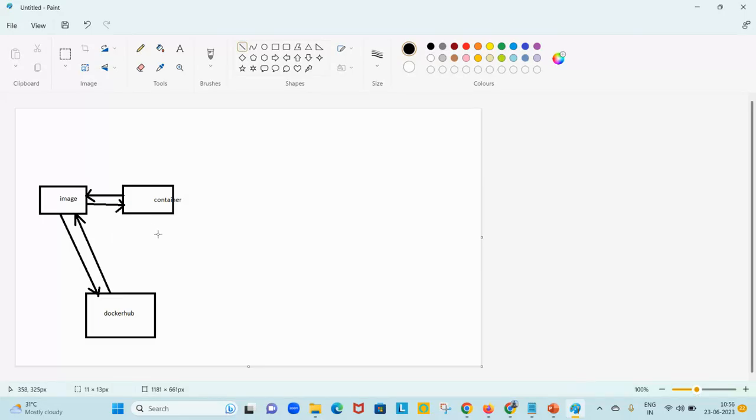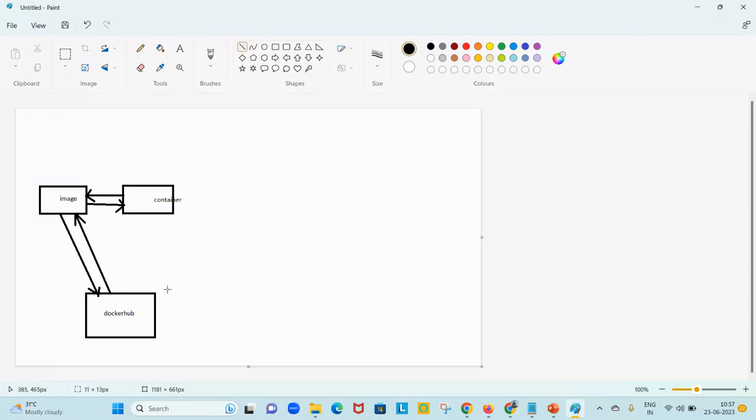In a similar way, the changes which we made in the Docker container, we can save the container as an image. After saving the container as an image, we can push the image to the Docker Hub. So to push it to the Docker Hub, you need a Docker Hub account. At the same time, after pushing the image to the Docker account, you can make that image public so that anybody in the world can pull the image or else utilize the image, or else you yourself can utilize the image.